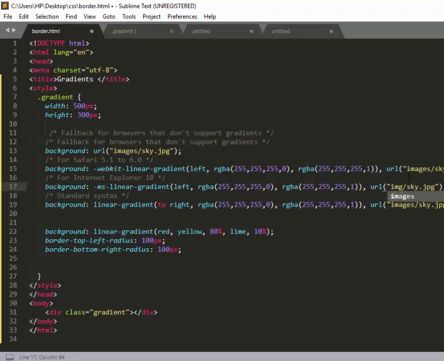So what we did was, this fourth one is transparency. So this is 0, this is full.